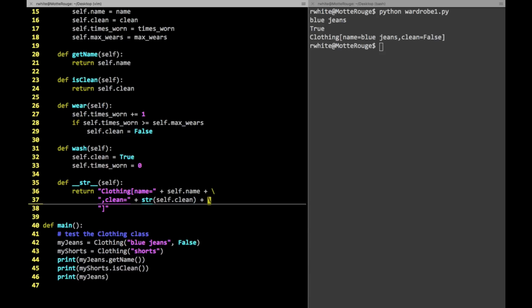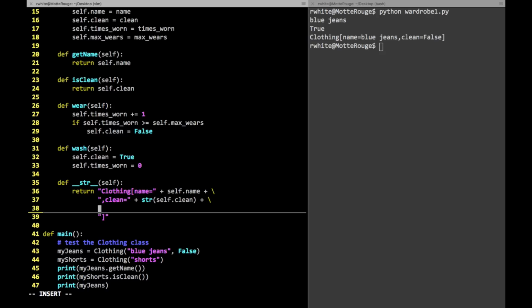I'm going to have to include a little bit more information here in my string method. So I'm going to need to keep track of times worn. Yeah, times worn is equal to the number of times worn, and that's going to be an integer because I'm adding 1 every time. I am going to need to convert that to a string if I want to be able to print it out here.